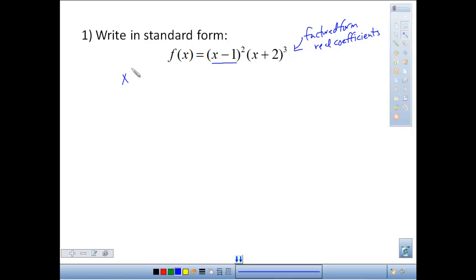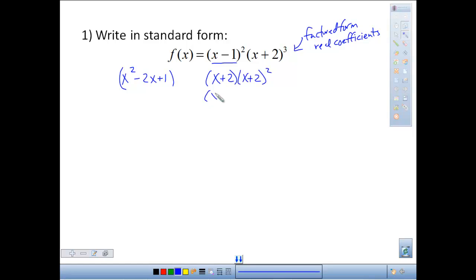And I know it's a perfect square trinomial. It becomes x squared minus 2x plus 1. And then I know that (x plus 2) quantity cubed is going to be x plus 2 multiplied by (x plus 2) squared. If you remember your special case about perfect cubes, you could do that. Most people don't remember it, so we'll just multiply it out to practice anyway.